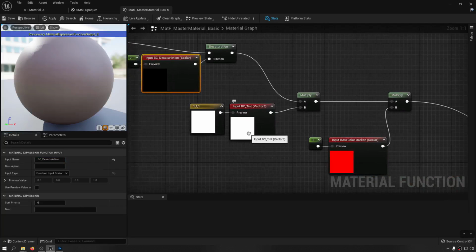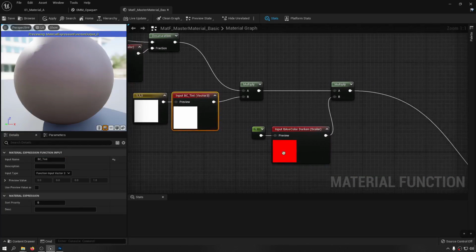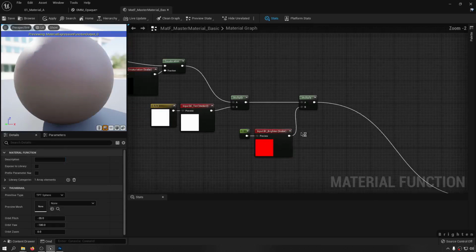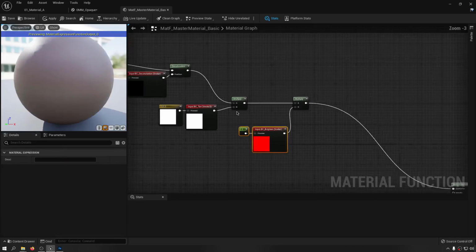If you're happy, you do it. So this is BC tint, and this is, I'm going to call it BC. Instead of darken, I'm going to name it brighten, because if I'm increasing the value, I'm basically brightening the effect, not darkening the effect.